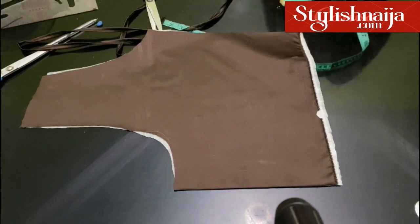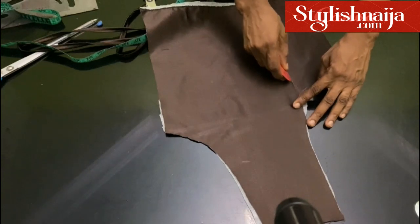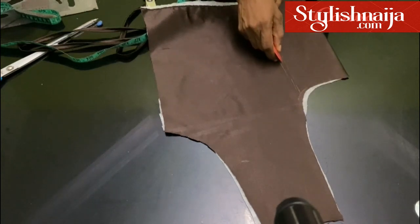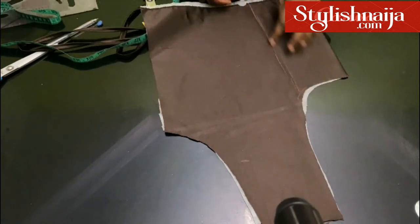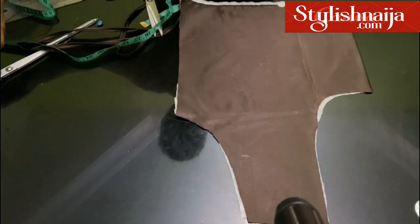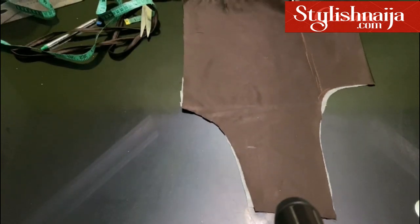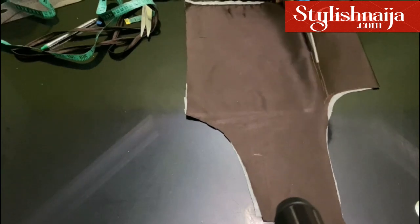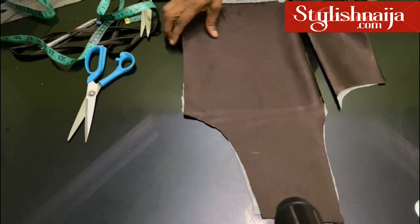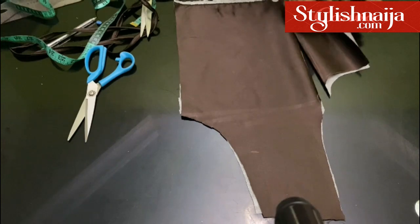So the first thing I'm going to do — I already have my dart lines — I'm going to cut around my dart line just a little bit so you can see it. It is entering into the neckline area, which is okay. You need to cut it open in order to be able to create loops on it. So I'll open this up like this. I'll number them so I don't show the wrong thing.